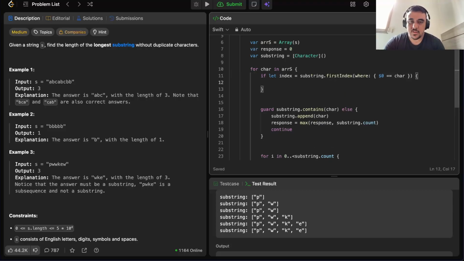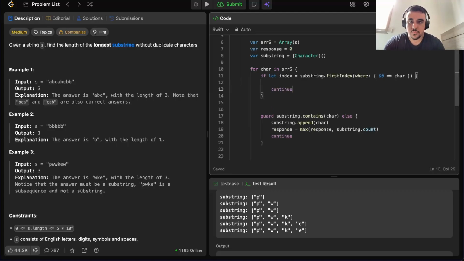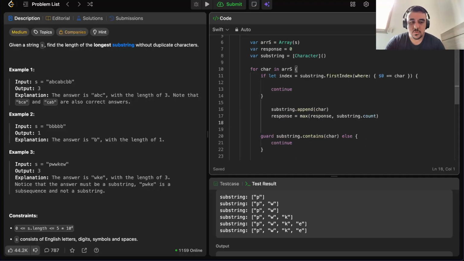So then we have the index and we continue. Otherwise, we don't have the index and we do like that. Yeah, I think this is a good approach.